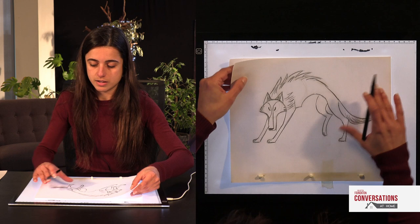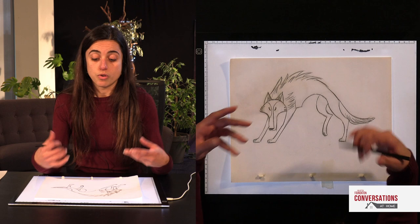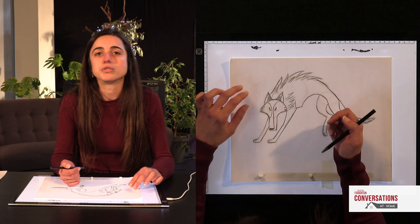Well, there you have it. Got your blinking wolf. Now, if you like doing that, you can do other drawings. You can do the eyes half blinked, and you can just start flipping your drawings. Or what you can do is, if you have a little block of paper, you can draw in the corner and then you can flip all your drawings and do your own little animations at home.